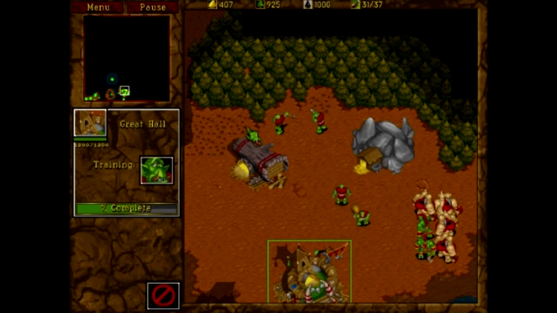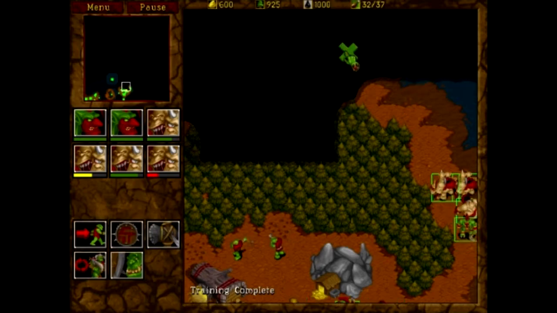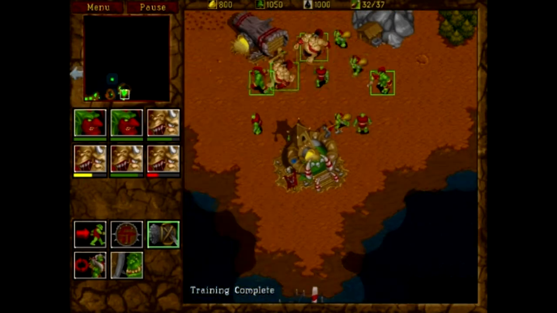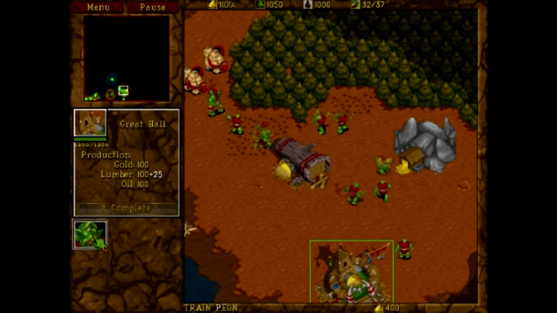Wood is very limited. We could explore the island a little bit here, but there's not much going on. It's a small island that we have to start with here. And I got in people's way. I should not have done that.